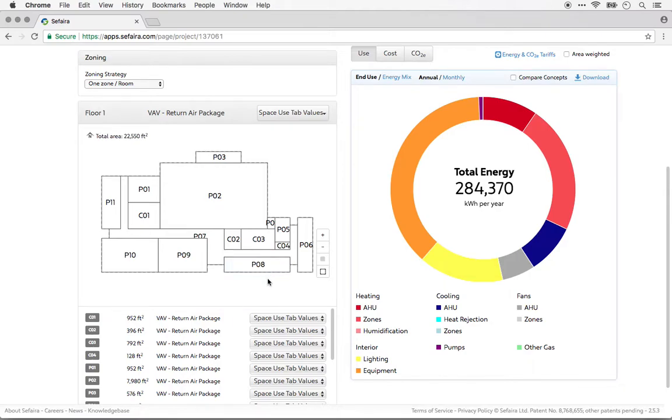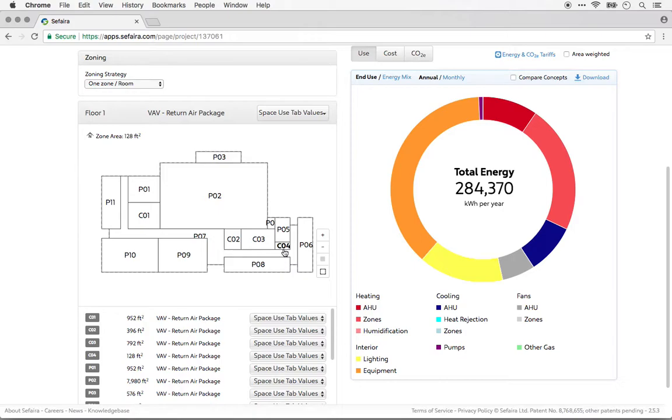And the reason why you would do that rather than model every single room is, first of all, modeling every room is going to dramatically increase the amount of time you have to spend on the analysis without necessarily giving you any better results. So you'd have to have more time to draw all those rooms, then to configure each one in Sefaira, and then the analysis itself would take more time because you would be submitting many more zones to the simulation engine. And again, grouping those is going to give you very similar results.